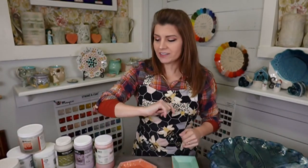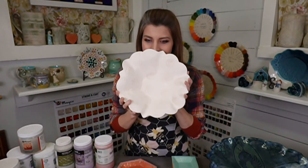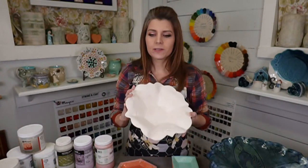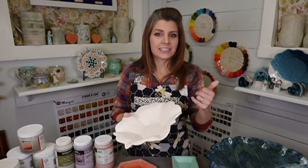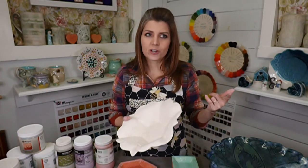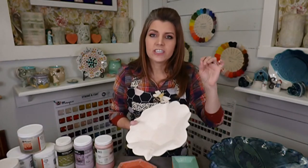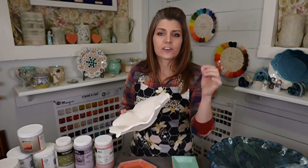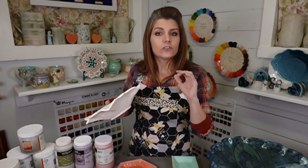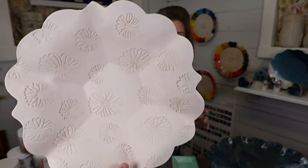Sorry about the shaking — Kevin was turning on the monitor, it was actually unplugged. Now I can see you all. Jane asks what goes well with Amaco Obsidian Celadon — I really like it with Seaweed, Textured Turquoise, Sapphire on top, and Smoky Merlot. Do the Obsidian three coats first, then do bands of these other colors — they look like the Northern Lights. But a simple combo: Obsidian and Seaweed together are gorgeous.